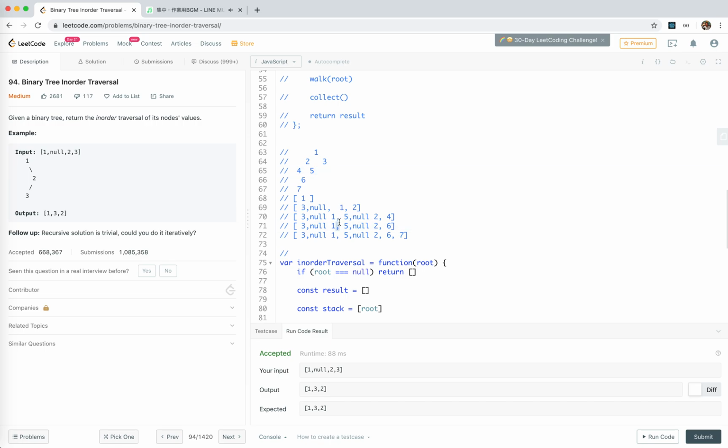I think I've done some videos about this before. Please search on my channel, like BFS, DFS. There will be some usage of this null as a separator.